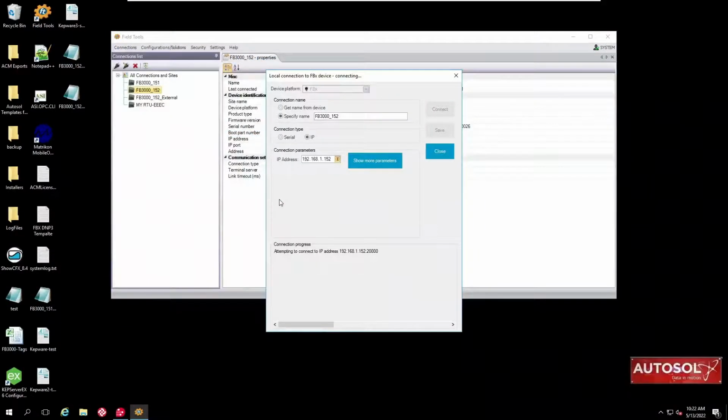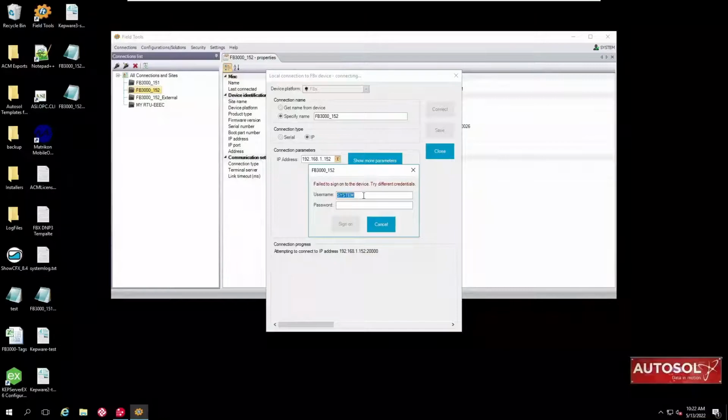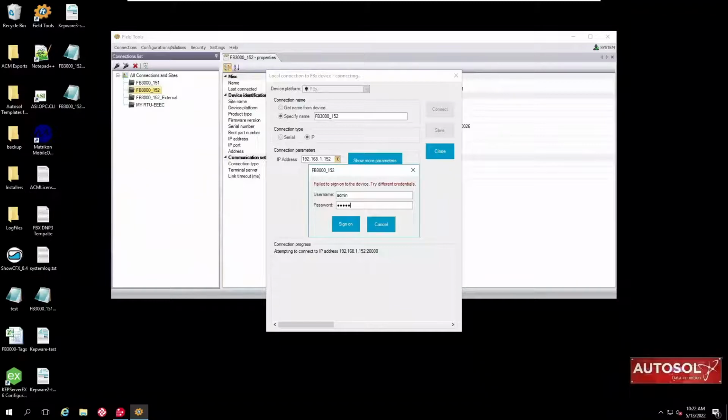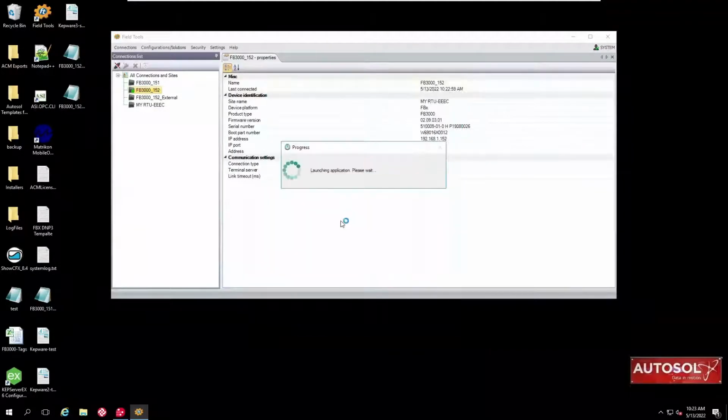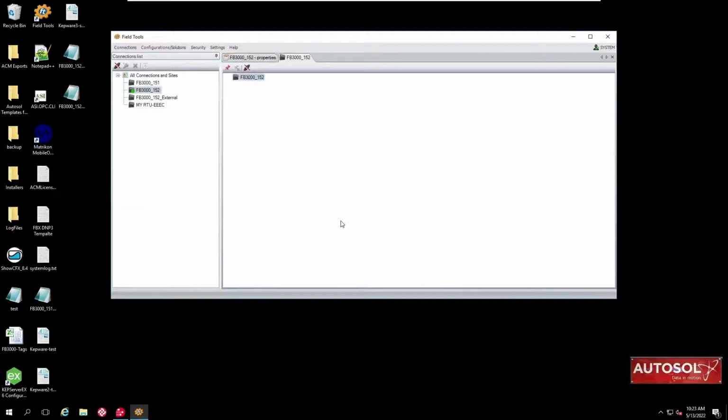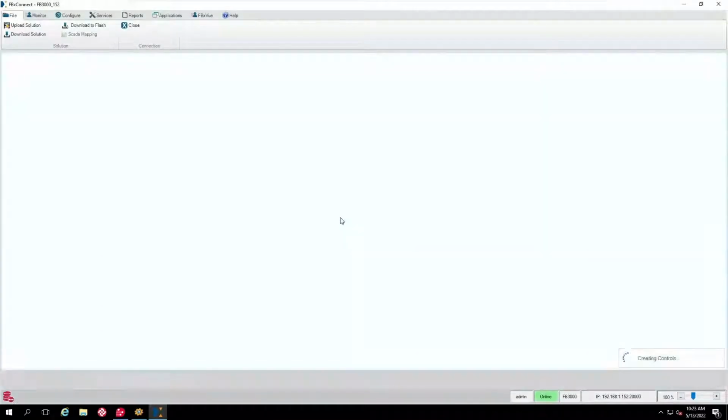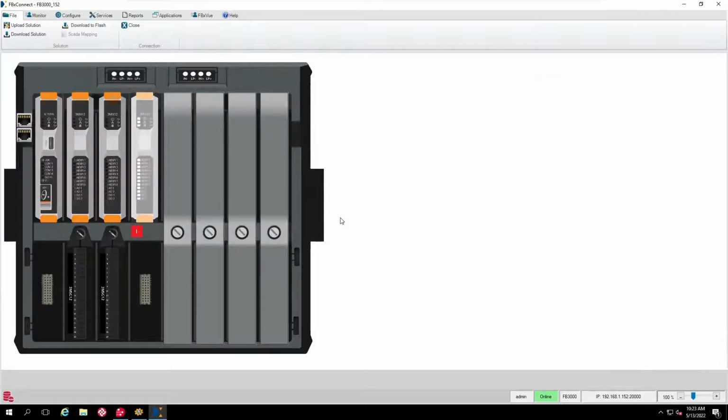Before we look at the AUTOSOL ACM system, we're first going to take a look at the RTU and see how we're going to generate alarms and events for this demonstration, which we'll use for mapping when we configure AUTOSOL. So first, we connect to the RTU using the Emerson Field Tools and FBX Connect software. Once we've connected to the RTU, we're going to take a look at the configuration of Station 1. In our ACM configuration we created earlier, that station contains the first meter, a DP meter.